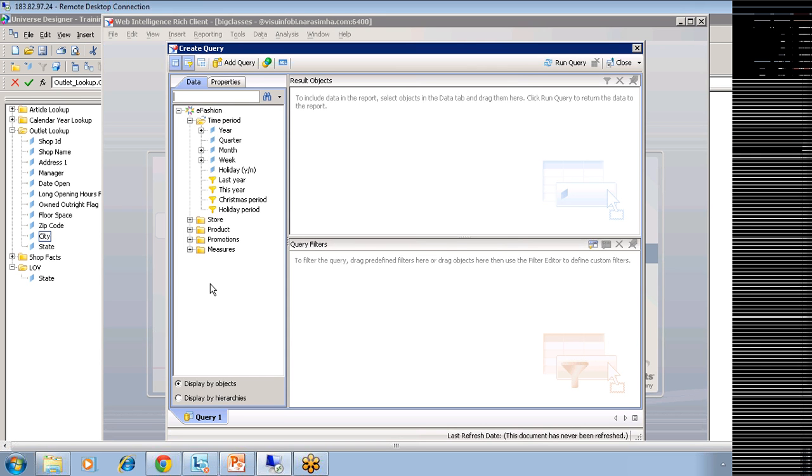So as of now, this is a simple universe. You have very less number of objects, but in real time, you might create 1,000 or 2,000 objects. So how you are going to search? You might not know where exactly they exist. So I'm searching for a state. So what I can do is I can write ST A. Select it directly state object.